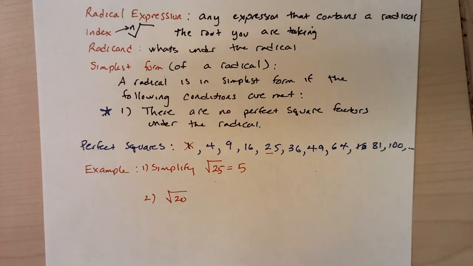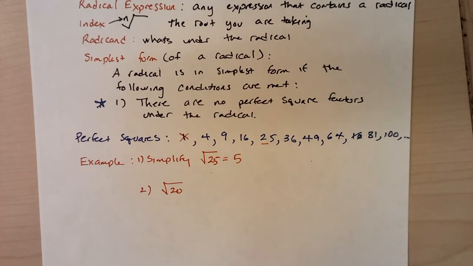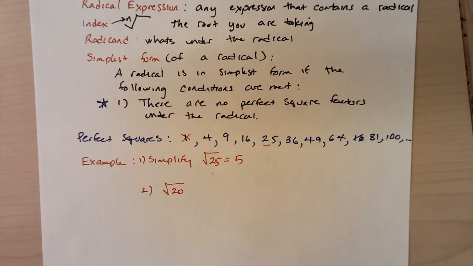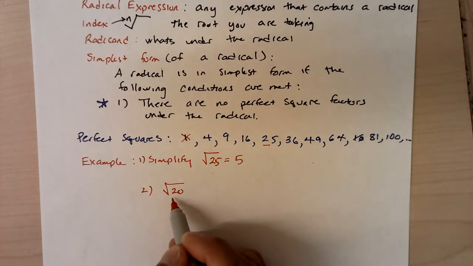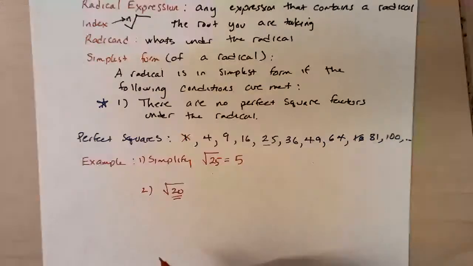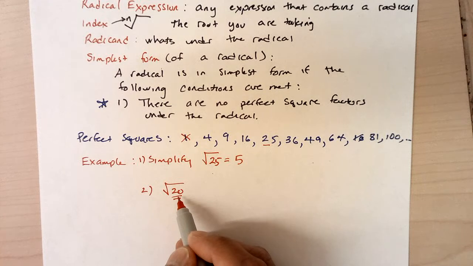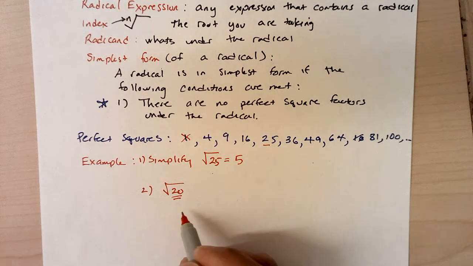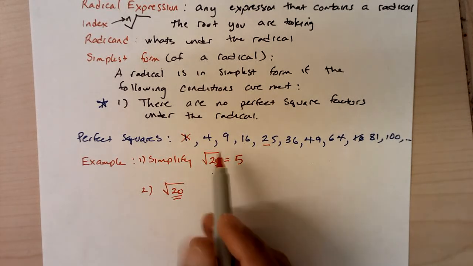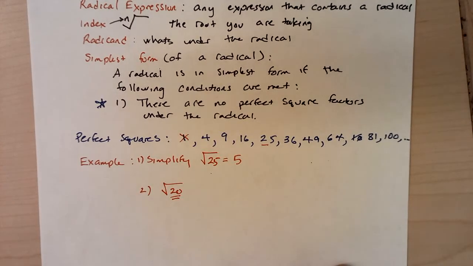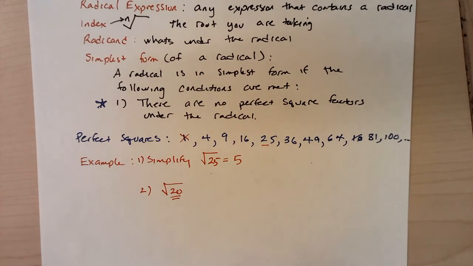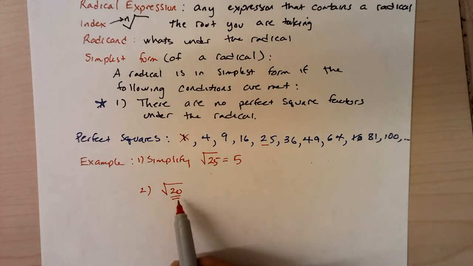On the second example, square root of 20. 20 is actually not a perfect square. If you try to take the square root of 20 on your calculator, it'll give you about 4 point something. And I don't want to round this to the nearest tenth, hundredth, or anything. I want to simplify the radical. So what I want to do is look for perfect square factors of 20. And if this number is not a perfect square, which it is not, there should be only one perfect square factor. It shouldn't break up into something like 4 times 9, where both are perfect squares, because then that just means the original number or radicand is a perfect square. But 20 does contain a perfect square factor, 4.